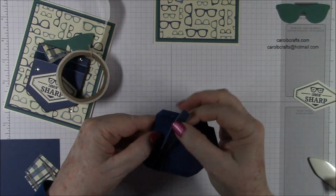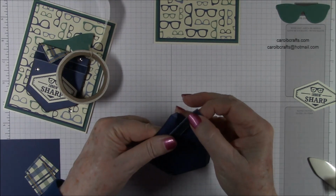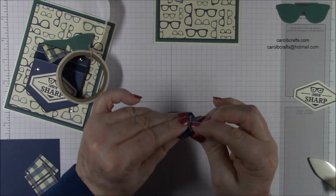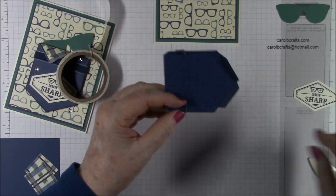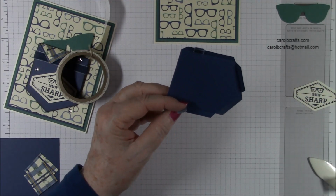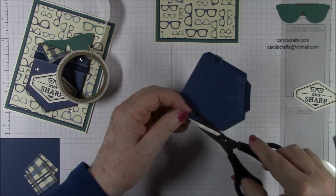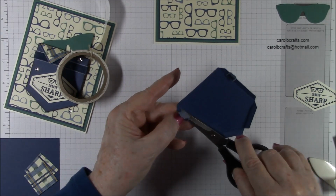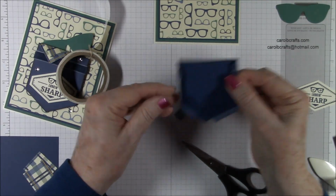Alright, so now I'm going to put my ribbon here, even across the front. And those glue dots are sticky. And then I'm going to push this in. Now it hangs over the crease, so I've got to trim it. So I'll get my little snips, wherever they are. Here they are, up here. And trim it right along that crease. That way when it folds there won't be any extra bulk.